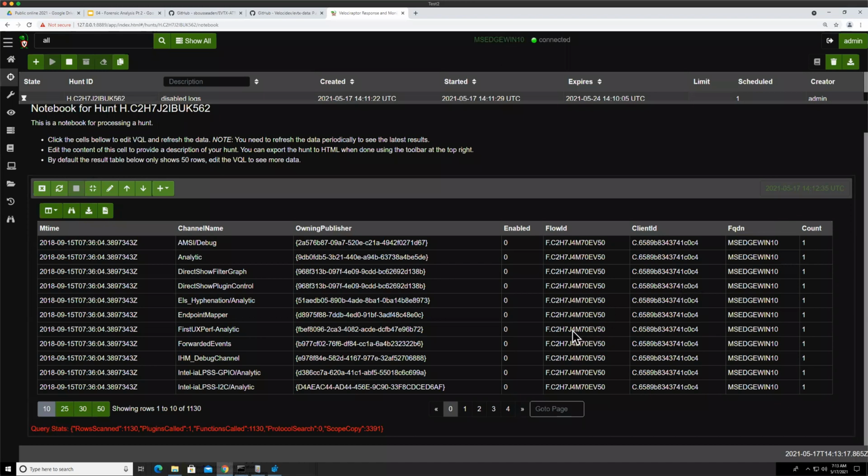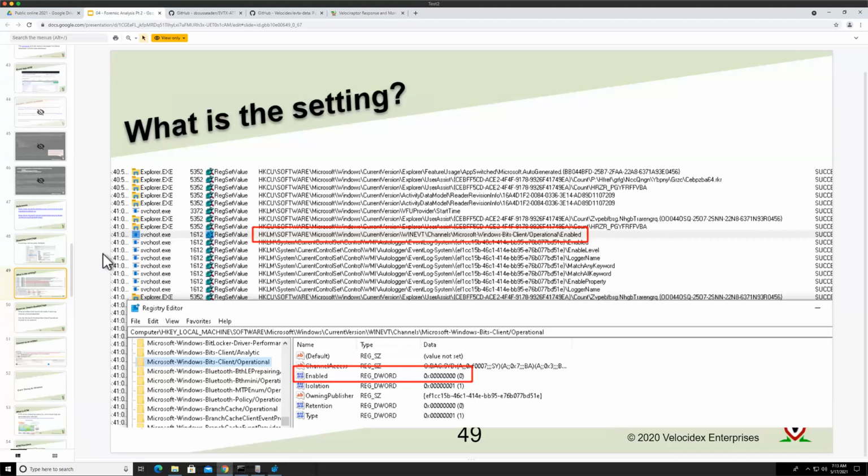Another question, can we modify system settings with VQL queries? Enable logging for some channels. Yeah, so we're going to see that in session 7, remediation, when we can do remediation to actually fix the state of the system towards a particular state, right? So if we decide that, hey, we want to enable a particular log, then we can do that through a hunt. We'll see that in 7.